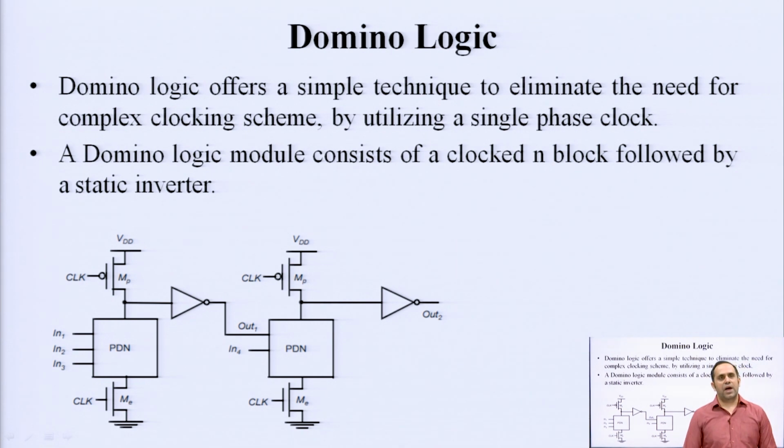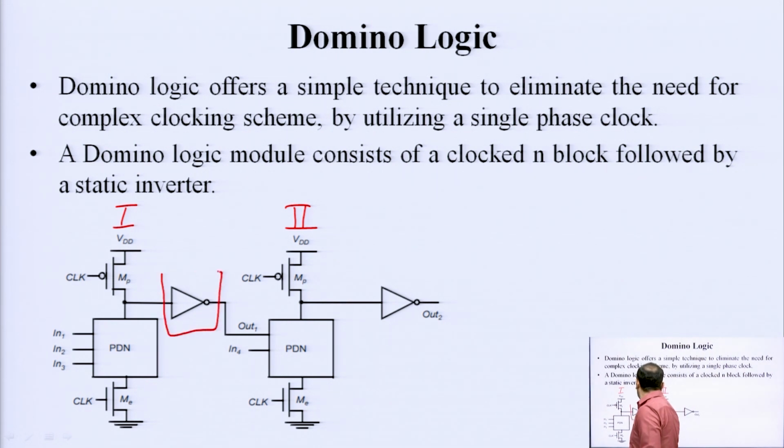A common approach to solving this problem of cascading is what is known as domino logic. Okay. Domino logic offers a very simple technique. It helps in avoiding this problem of charge loss due to simple cascading. Okay. It uses a single clock as before. So, every stage is using the same clock, they are synchronized to the same clock period. A dynamic logic module has a small difference: between successive stages, if I call this stage 1 and stage 2, you can have multiple stages, instead of directly connecting, I am going to use an inverter.